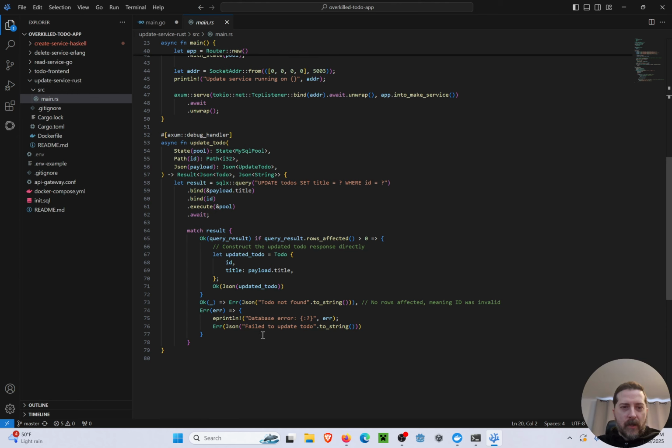It did take me a little bit. I had to come back a couple times, because what I ended up doing here was I wanted to respond back with the ID and the new data, because when you're doing the update, you want that reflected on the front end as well.